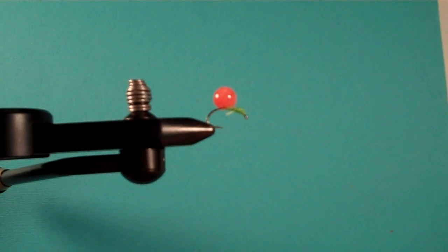And I put on the bead as a dropper, and I started catching bluegill like crazy. And then I started catching largemouth bass, and it's been working pretty well for me on our little creek, Four Mile Run, here in Alexandria. So let me show you how to tie this.